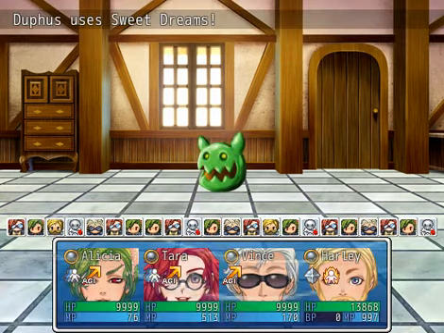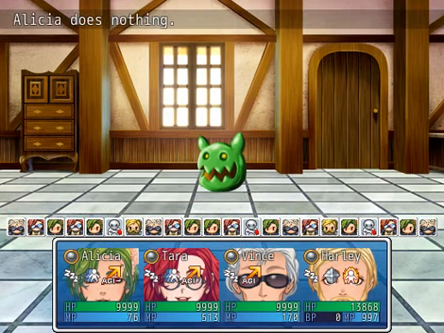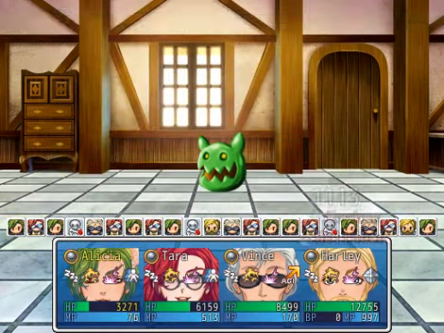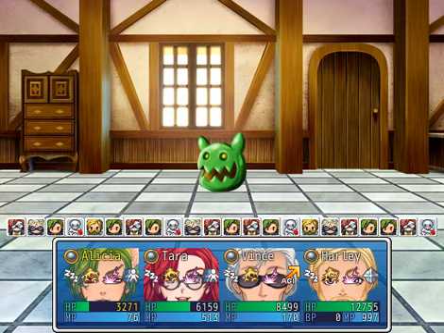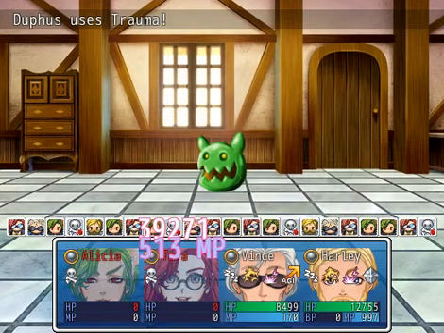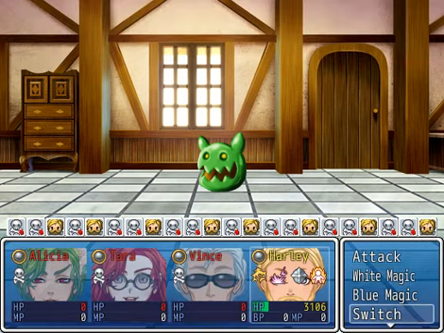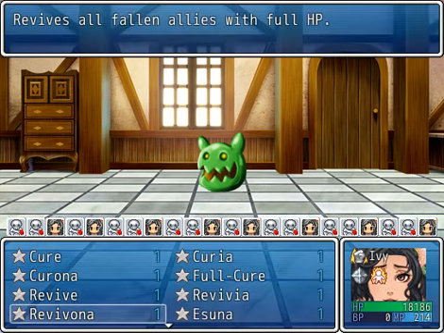Ooh. I missed, and it put everyone to sleep with the Sweet Dreams, which is sleep even if you're immune. We can Meltdown, and I haven't woken up yet. Trauma, that's going to hit everyone. In fact, that should kill everyone because of the weakened Meltdown. No, did not kill Harley, but he doesn't have MP. However, I can switch in Ivy and revive everyone.